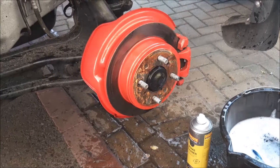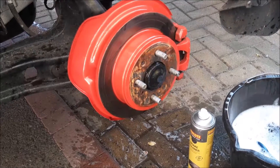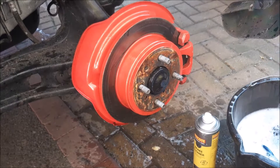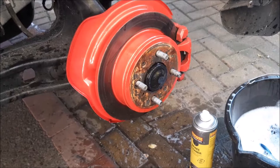We just give the back brakes a clean up. As you've seen before, we use the brake cleaner - no dust - blow that off. Then we give the paint also another little wash off with some warm soapy water. That cleans all the dust and grease off that's built up.